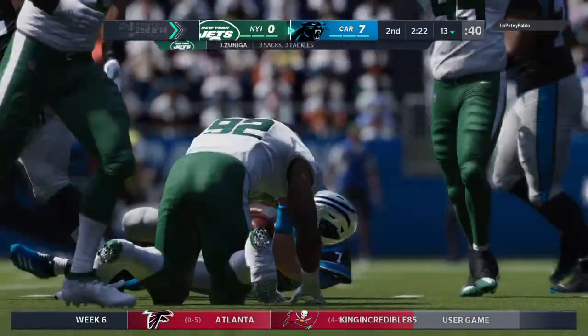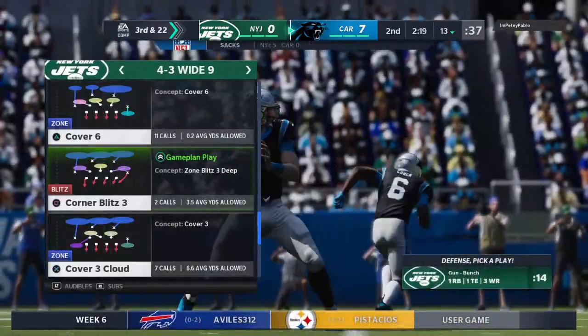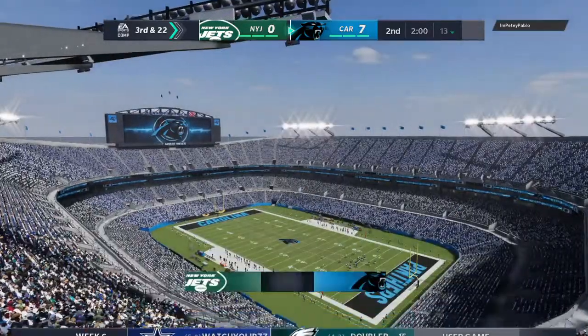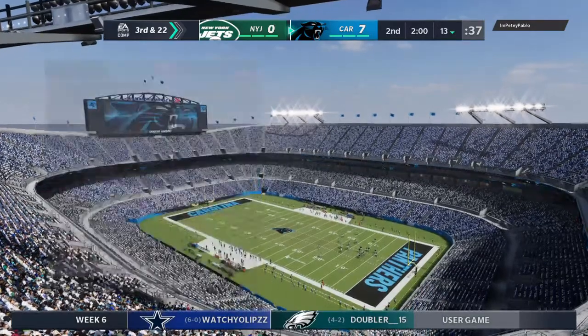And he's going to go down again. Jabari Zuniga able to disrupt yet another pass play. That is his 3rd sack of the afternoon. It's now 3rd down. Need something from deep in the bag of tricks here. After 1st and 2nd down went backwards, it's 3rd and very long.